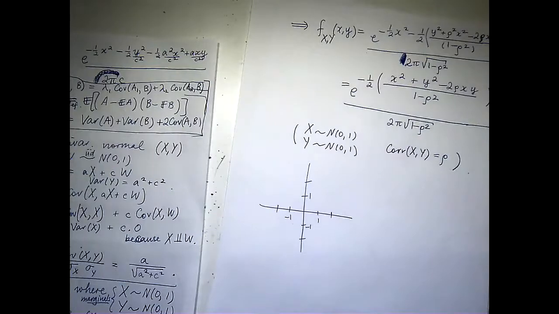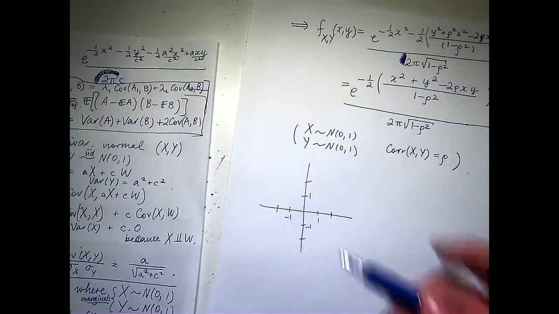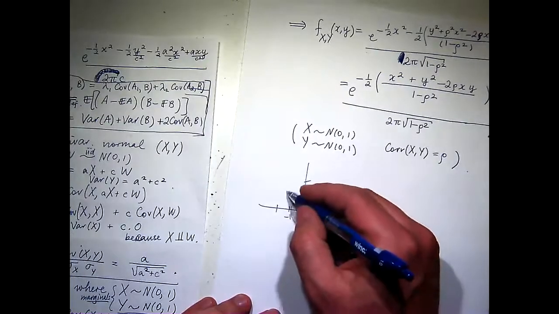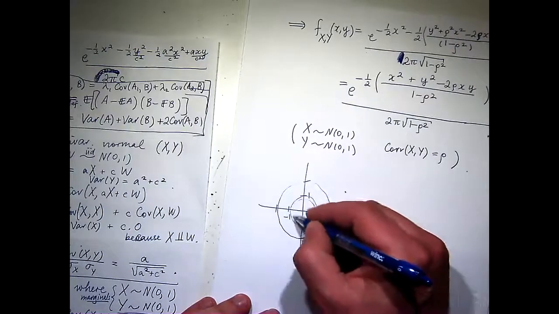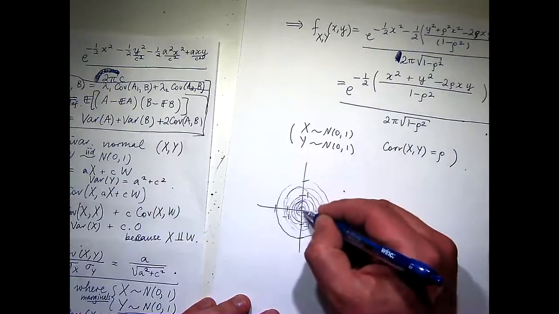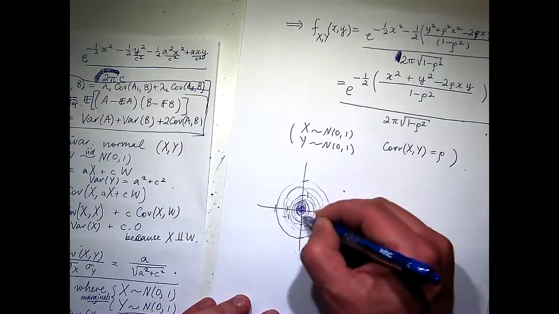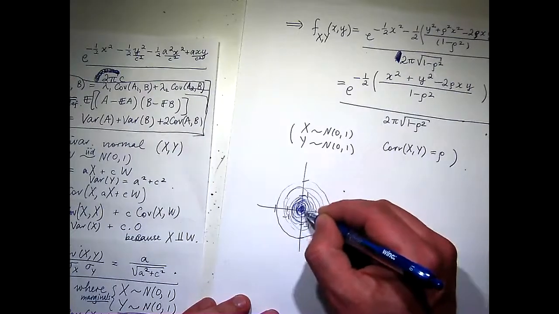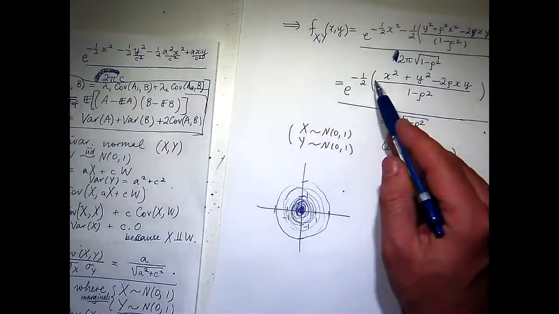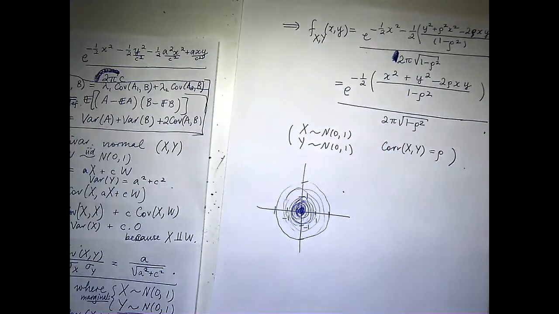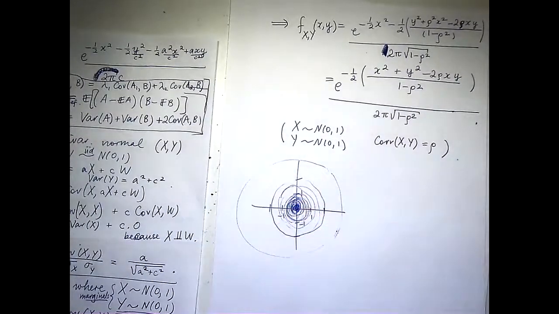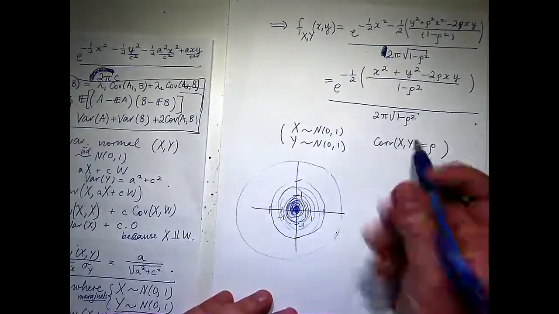So for the standard joint normal, it'll look roughly like this, more dense towards the center and slightly less dense towards the edges. I'm drawing the density by sketching a little bit, but the density is higher in the center. It's radially symmetric and it goes outwards. So that would be the case rho equals 0, which is e to the minus a half (x squared plus y squared). So just a mountain that goes downwards from the center. Now, that would be the rho equals 0 case.